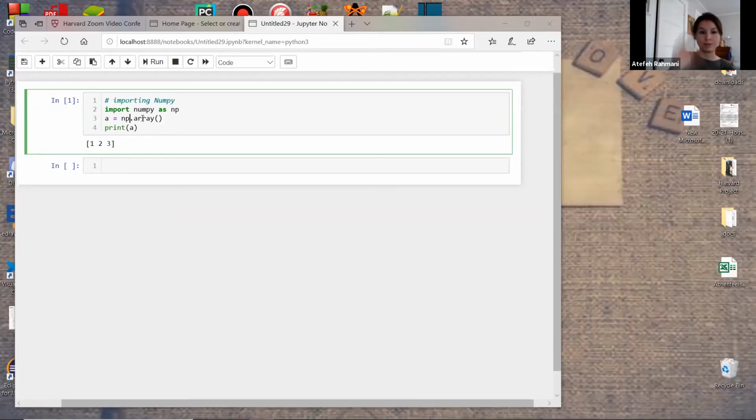Here, np. And now, as I told you, an array is exactly like that list, okay? Inside the brackets, I put a few numbers or a few values, whatever I want, okay? Now I have created my array. Let me explain a little more about arrays, okay? Because here we will use a two-dimensional array, and we can also use even more, like three-dimensional or beyond, okay?